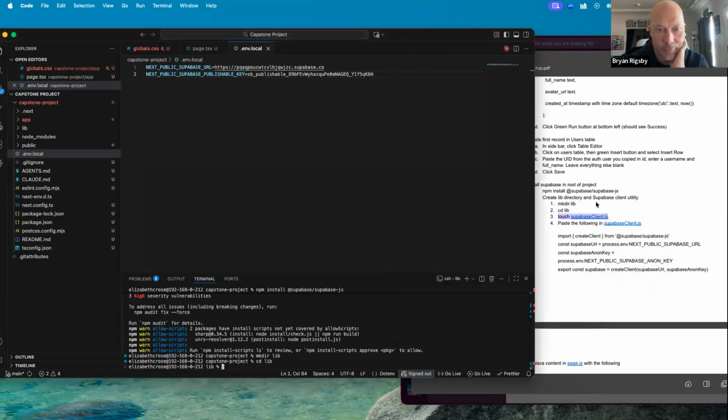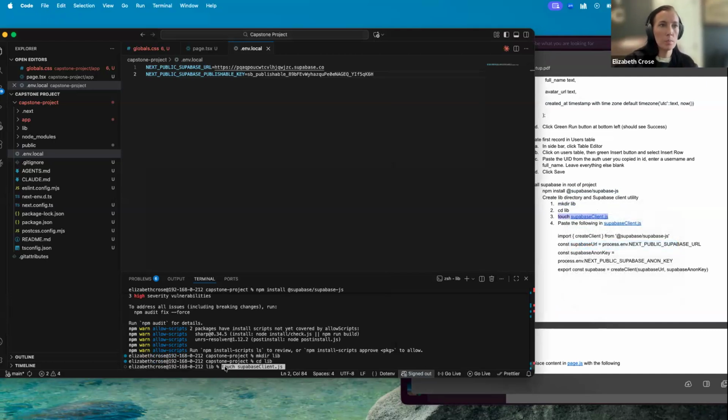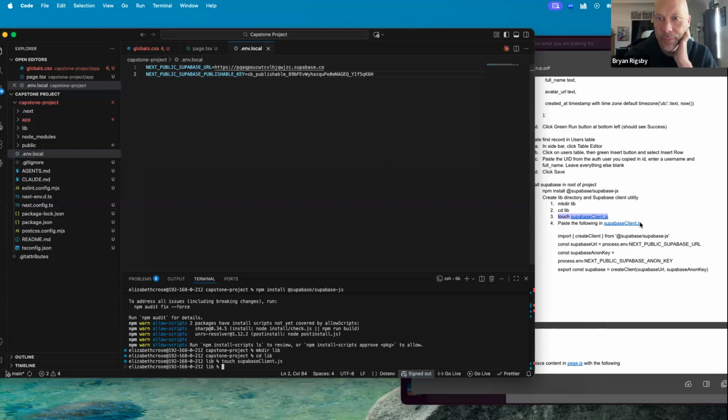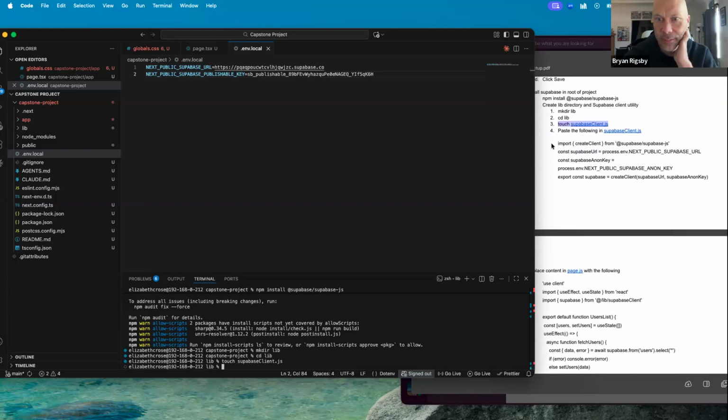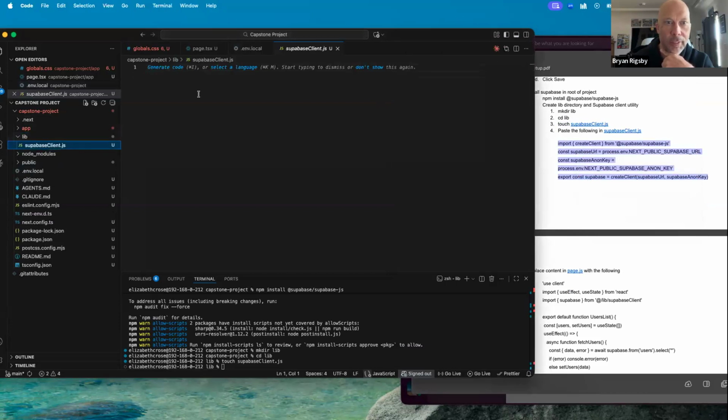Yes, that copied the link. Yeah, cool. And grab that. It goes into the supabaseClient.js. So you created that lib file. There you go. Perfect.